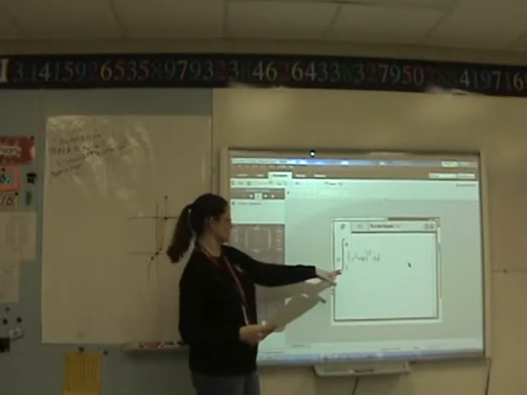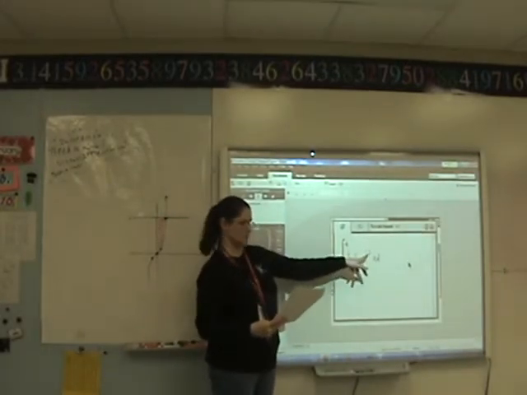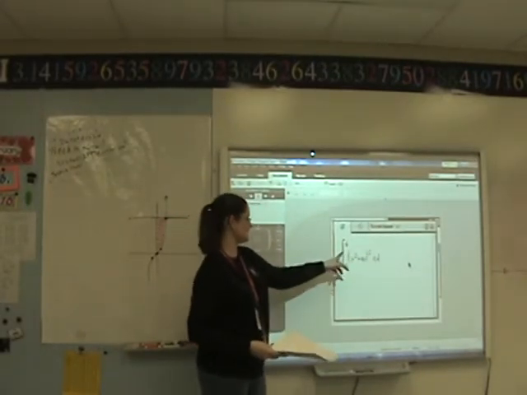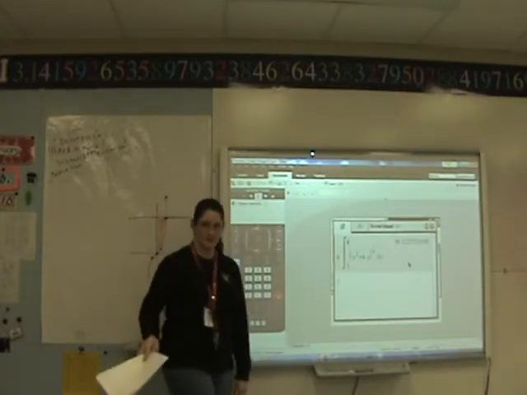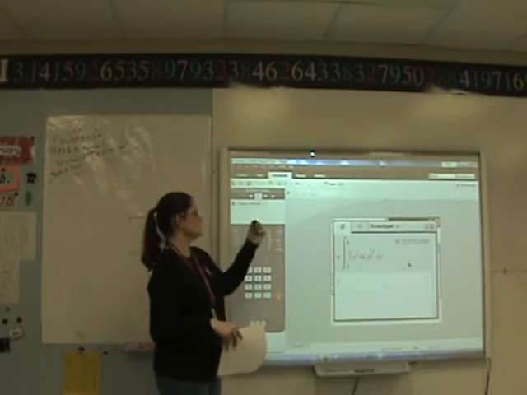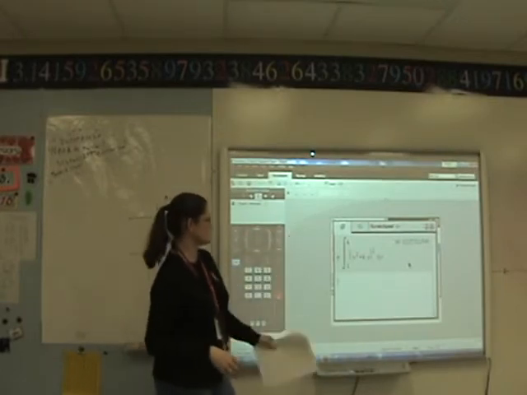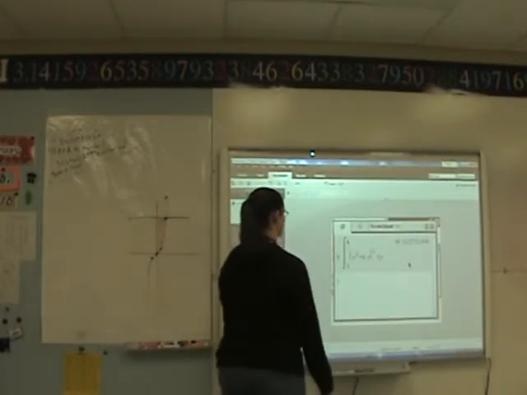Pi, integral from 1 to 4, -y² plus 4y, all squared dy. If I was doing this by hand, I would have to square out that binomial, combine my like terms, then integrate every term, plug in the numbers, multiply by pi. This is how we're doing it with the calculator, 96.133.